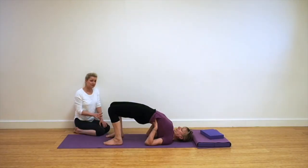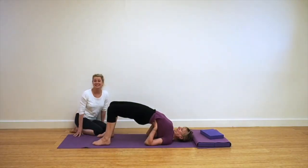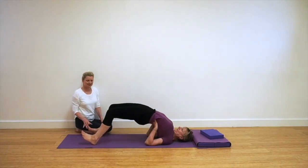Now, for some of you, you may be able to keep this action, keep the opening of the chest and straighten the legs. But if you're new to this, then it's really good to just get into the pose and just be there. You can see Leo straightening the legs a little bit.